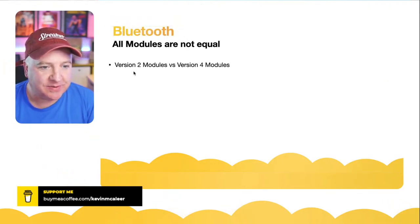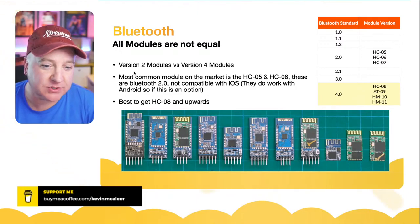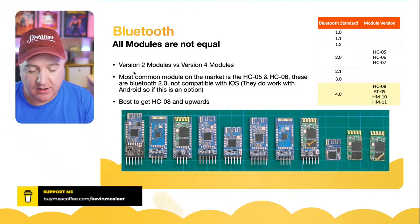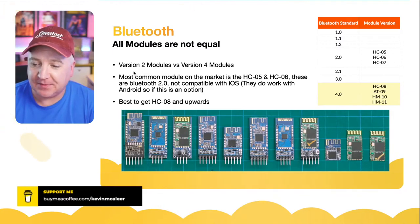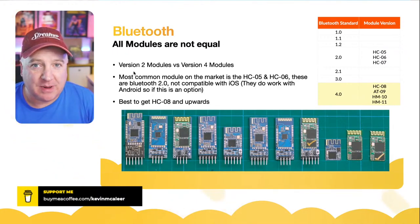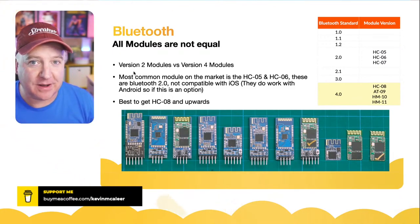Okay, so Bluetooth, all modules are not equal. When Bluetooth first came out, it was quite power hungry. And indeed, a lot of the mobile phones that first came out that had Bluetooth, I'm just looking at my iPhone now. They had Bluetooth on board, and if you had a GPS module for your car, so you could use your phone as a GPS device, then you would find that after maybe an hour, your battery goes flat. Nowadays, we're used to having devices on all the time with Bluetooth on all the time, and we don't even think about that being a power issue.